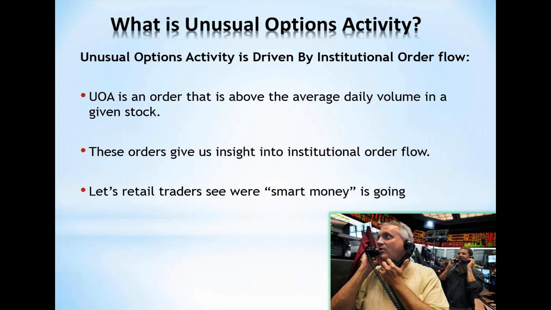Because if I'm only looking at the massive bets hitting the tape, I know that this is institutional money. It's not someone sitting at home putting on an $8 million bet in GE equity options, or putting on a $1 million bet in Altera equity options. Retail traders can look at the order flow in the equity options market and see where the smart money is going.